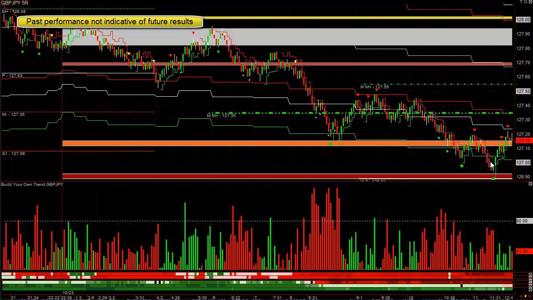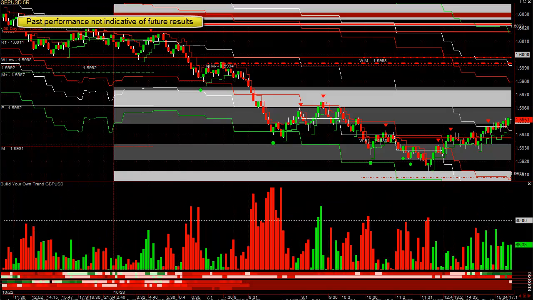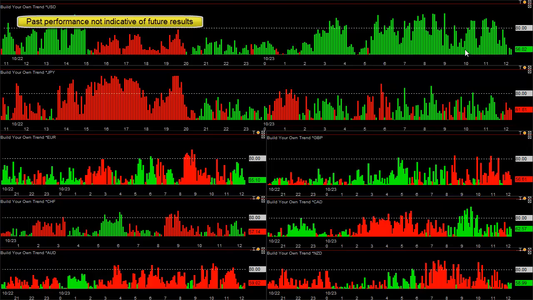So that's it. Use these signals to help your trading and improve your odds even more by using the currency meter, especially the new one, which makes it really simple. There's one level of strength or weakness for each that weights all the different time frames and all of our different tools into one easy to read reading.